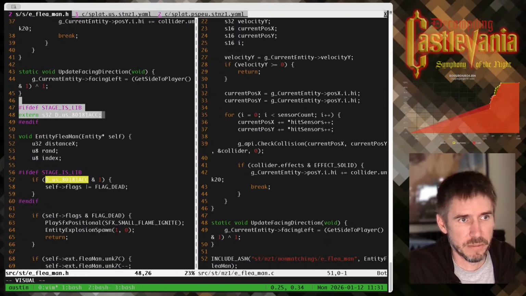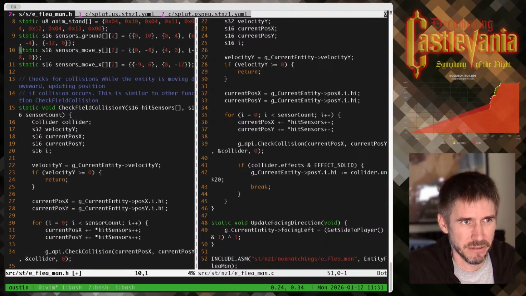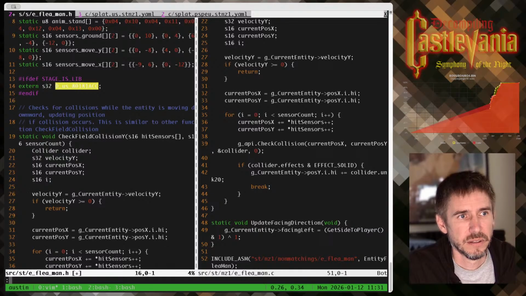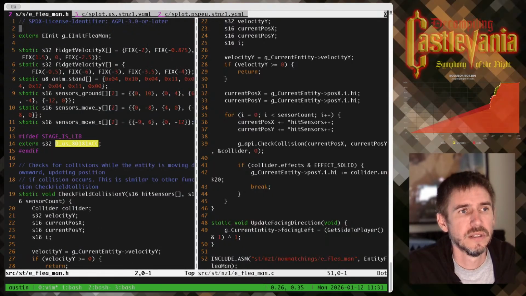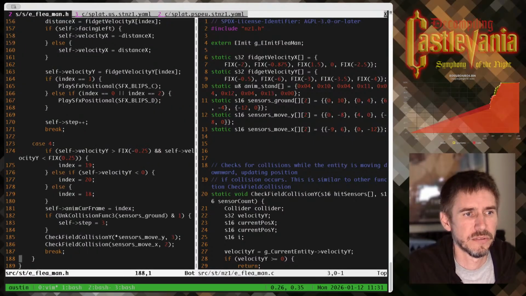I guess I could keep it up where it was, but I usually like having any references close to the functions that use them. So we're not going to use that. We probably have enough now. I don't know if init fleeman is defined, but we'll find out.